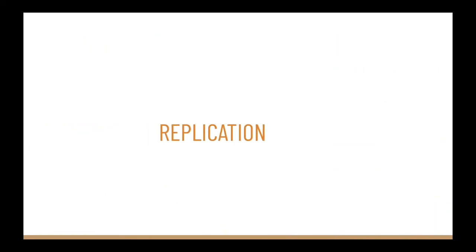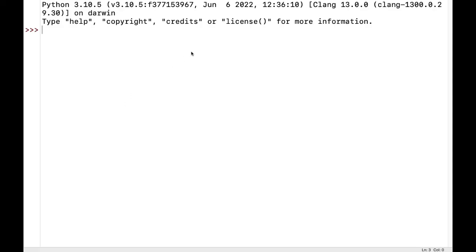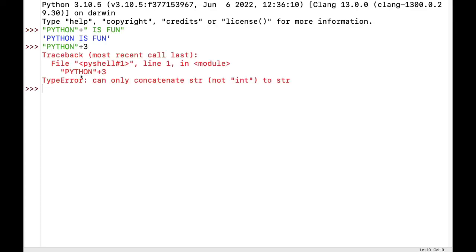Before going to the next type of operator, let me give you a brief practical demonstration of the concatenation operator. Let's say I write some string, "Python" plus, let's say, "is fun". Both of these are strings, and if I give the plus operator, or the concatenation operator, in between and press the enter key, it will give me the result "Python is fun". If I take one as a string and the other as a number, it is not supported in that way, so it will result in an error.